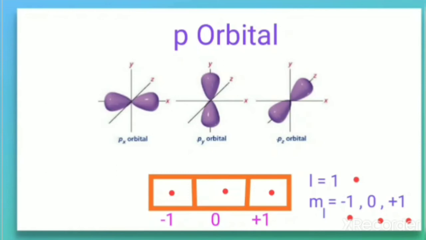So there are three possibilities in the case of p orbital. Therefore, there are three ml values, that is -1, 0, +1. So when L is equal to 1, the possible ml values are -1, 0, +1. You can check the value. L is 1 and ml also starts with 1, but negative, and ends with +1. So it is easy to identify ml when L is given, because when L is 1, ml will start with 1 only but negative, and end with the positive value of that. So if L is equal to 1, ml starts with -1 till +1. So there are three possible ml values for p orbital.